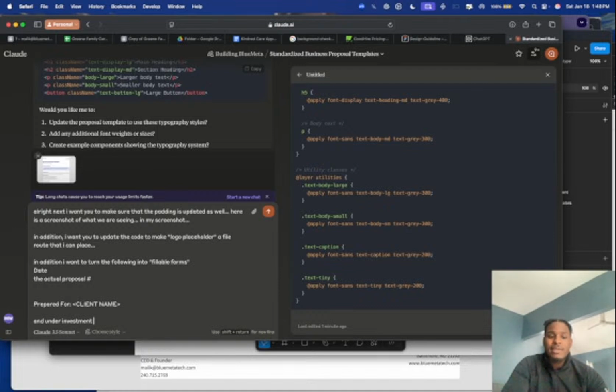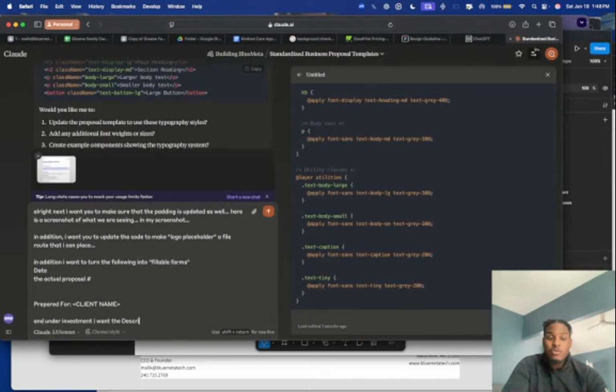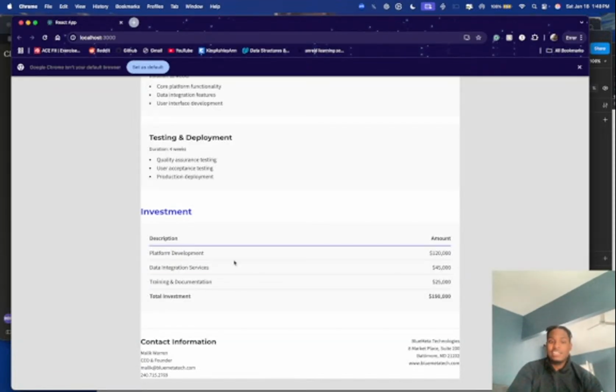And under investment, I want the description, items and amounts. Okay, so I not only want these to be, I want to be able to change, let's just say platform development, right? I want to be able to update this. I want to be able to update this.